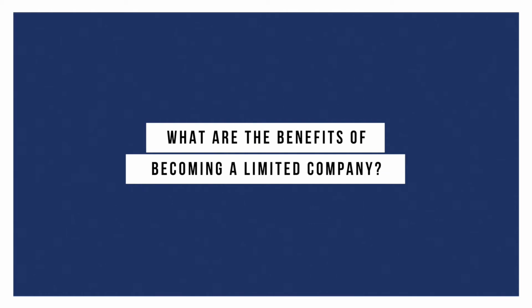Yeah, and if you were a sole trader and you've been trading for a couple of years and your business is perhaps growing and you're thinking, should I change? Should I become a limited company? What would you say are the benefits of becoming a limited company? Quite a lot of benefits. In the calculations, the industry-wide acceptance is, if your trading profits are about 21,000, you should be considering a limited company structure because there's a lot more tax advantages compared to a sole trader. And again, it's personal circumstances, right? But the benchmark number is 21,000, if you're a single person working as a sole trader.